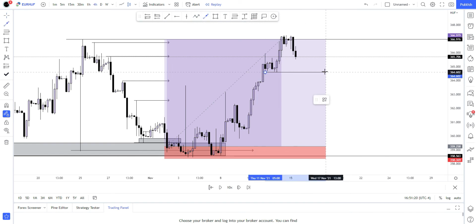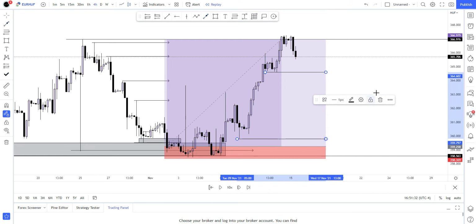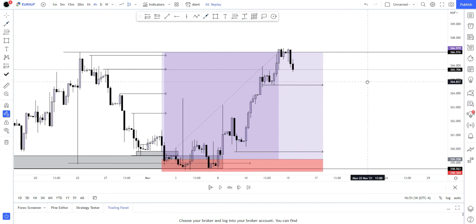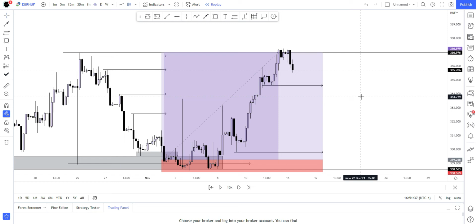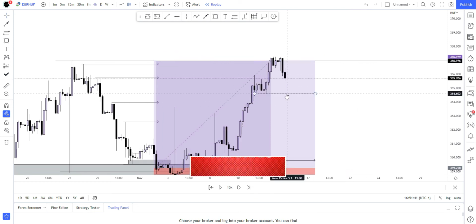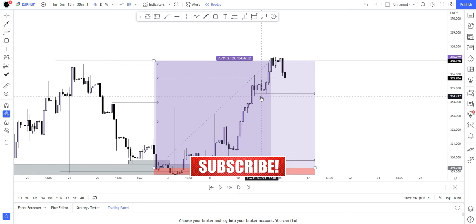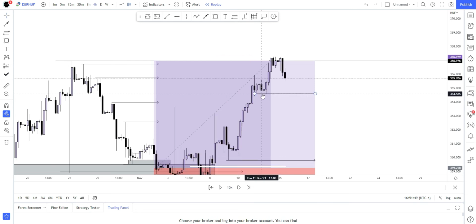Because again, if my bias is still bullish, I need to see areas get taken out, right? We need to look for void in the market also, where people probably got left behind. They didn't get a chance to get in. They procrastinated for whatever reason. They didn't get in. We do have this level down here where some people probably bought right here and still have their stop losses down here.